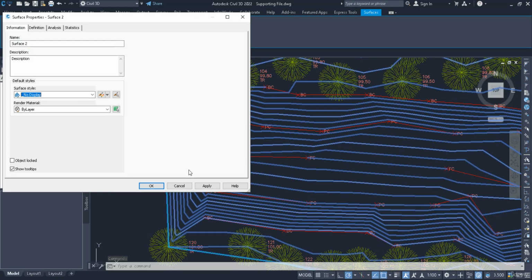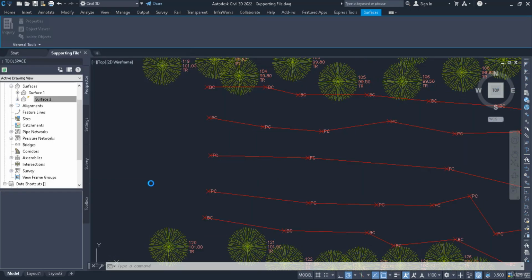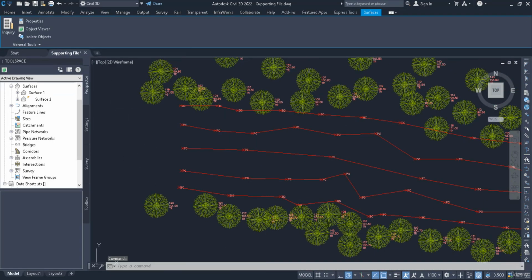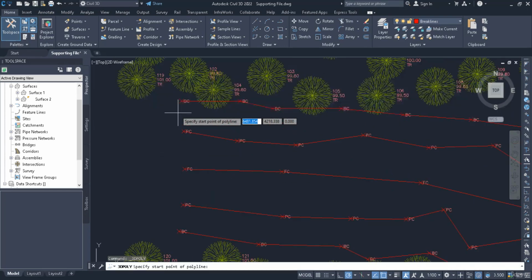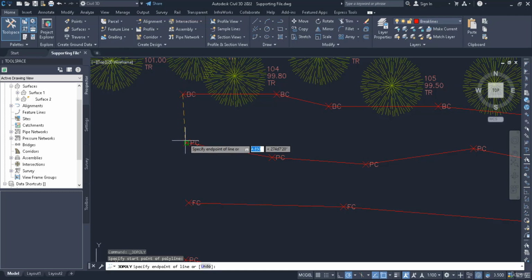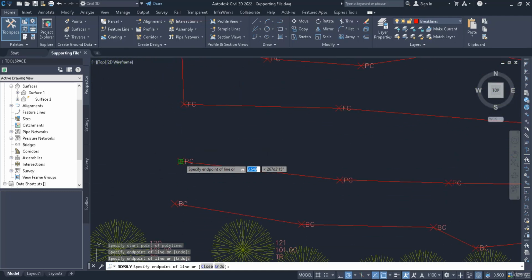Let's go to surface properties. Again, we will make it to no display. Let's use underscore 3D poly again and connect these points on the left side and the right side.